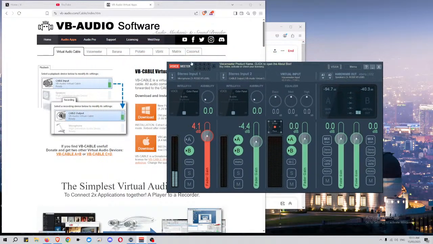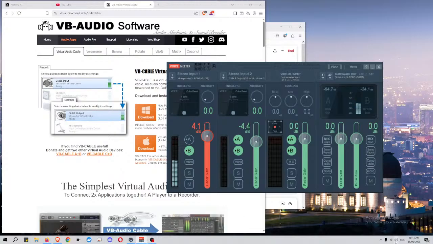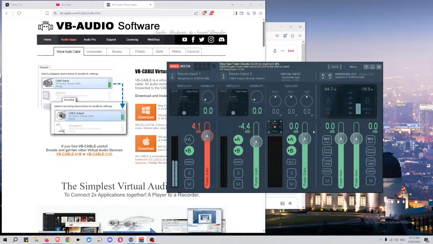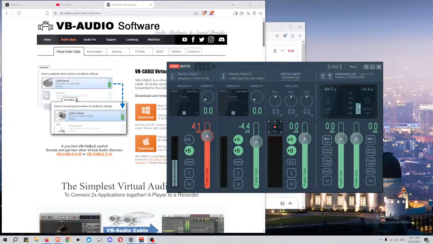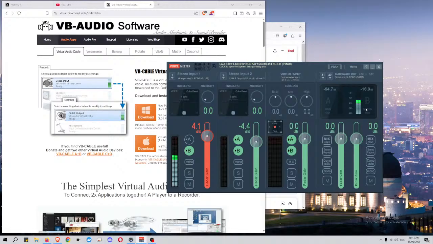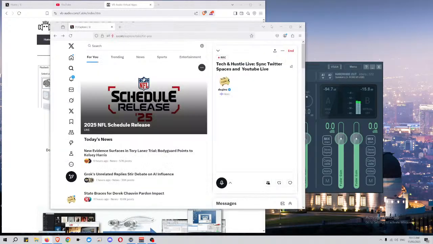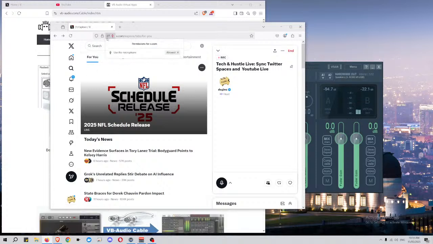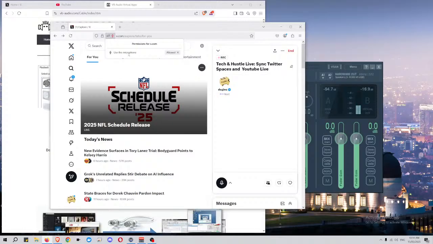Let's have a look at that now. Actually, I'll just show you. So this virtual B output, everything outputted from the mixer, these two input channels, is going to be our microphone for our Twitter Spaces. I've already set that up here on Firefox.